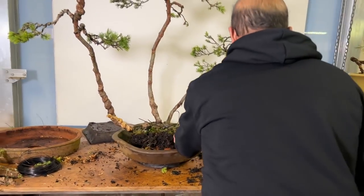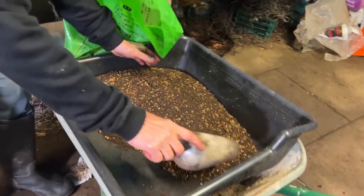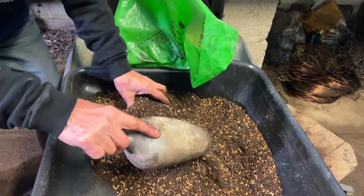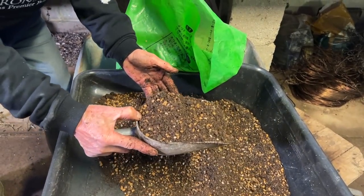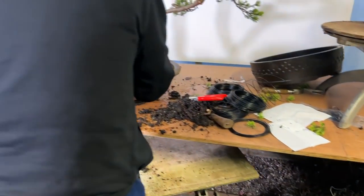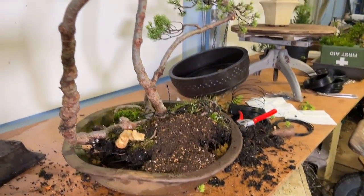Okay, the rest is just filling soil. So for the soil, have you had a look? We put more Akadama than we would normally put. So this is the soil we use, our standard bonsai compost. So that's all we're going to do. And the next shot is when I've potted it up, and then we'll put some more.